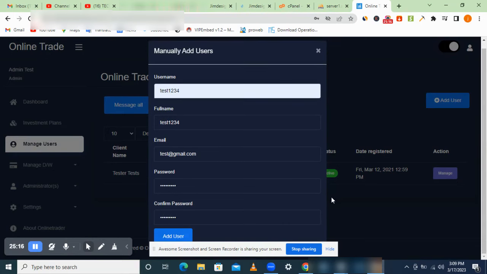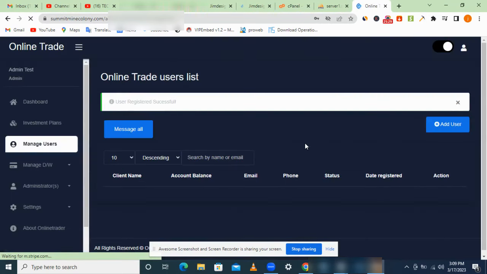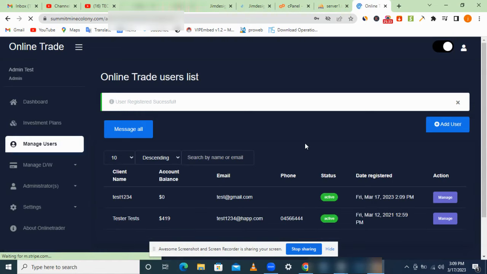I'll click add users. We just registered a user from our back end as an admin. So admin literally has full control.